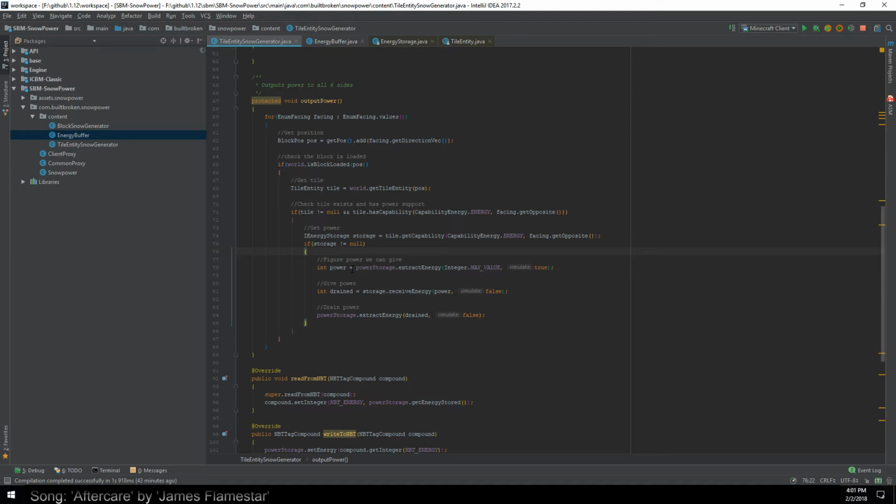How much power can all those machines accept? Then I would go, okay, I want to make sure each machine gets an even amount of power. So if every machine around me can accept 1,000, that means we're doing 6,000 watts. Then I would divide that by 6 and go, okay, I'm going to give each of them 1,000 power. But say I only had 600 power, then I'm going to give each 100 power until they run out of power to give. There's also an algorithm to make this work a little better.